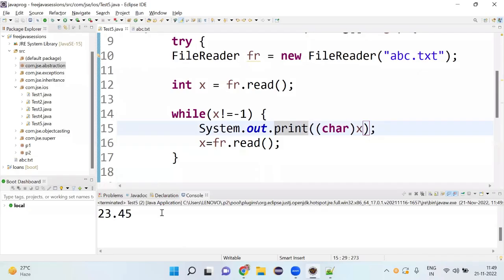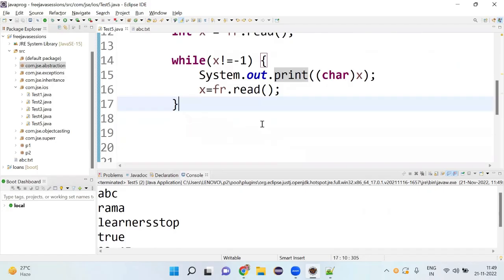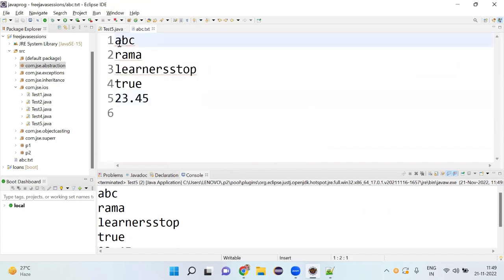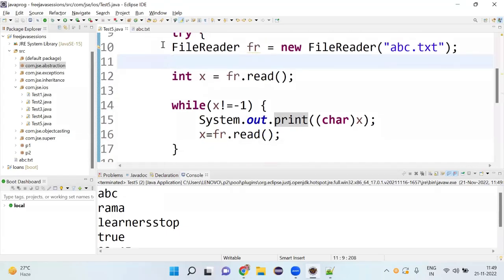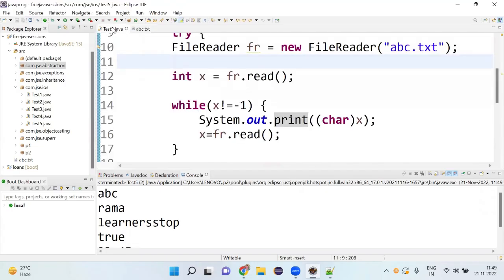I'm using the print method. So right now, on the console, all the data we are able to read. But do you know how this read operation happens? Character by character. First it checks the first character; data flows from secondary memory to primary memory. Like this, for every character the read operation happens. If it contains 50 characters, 50 to-and-fro calls happen between secondary memory and primary memory.